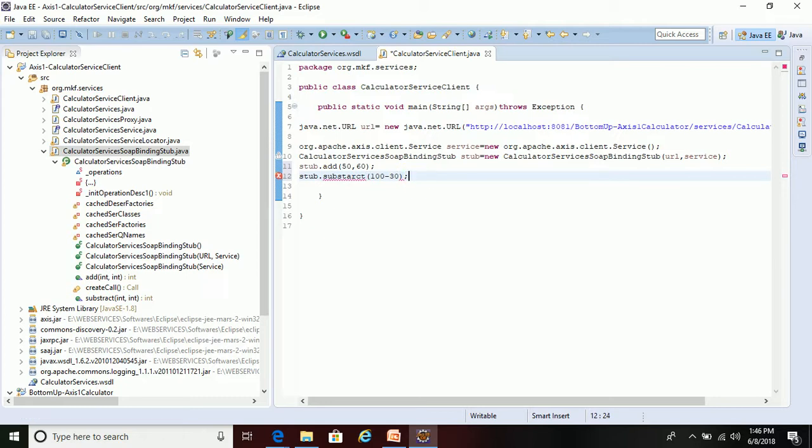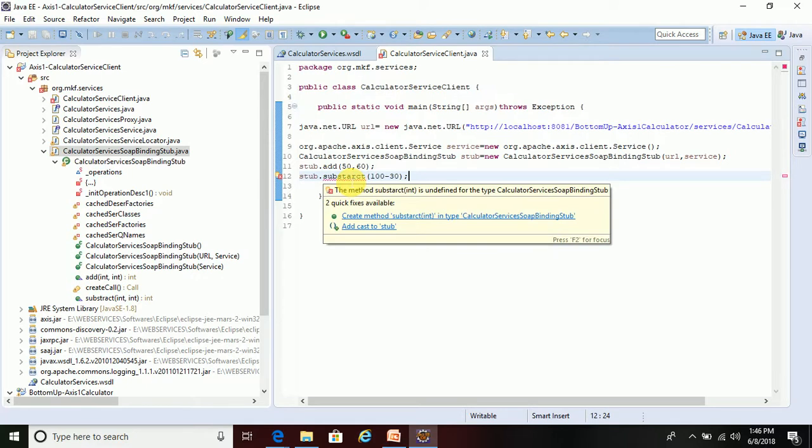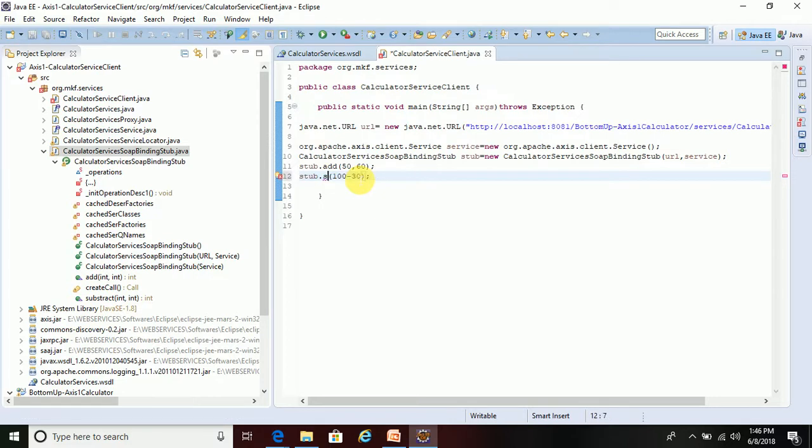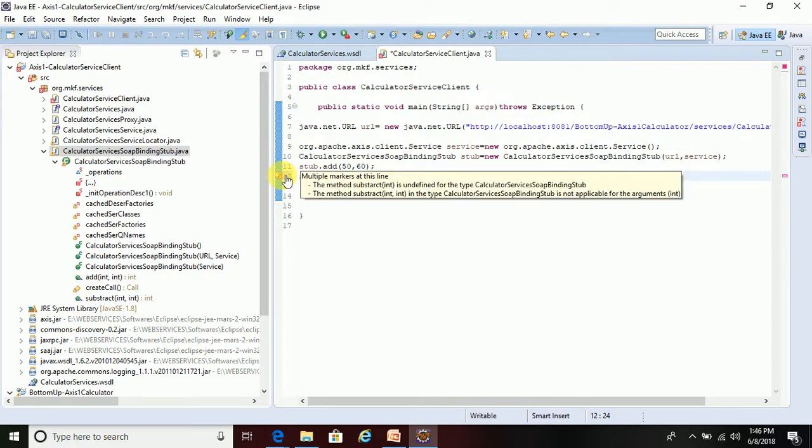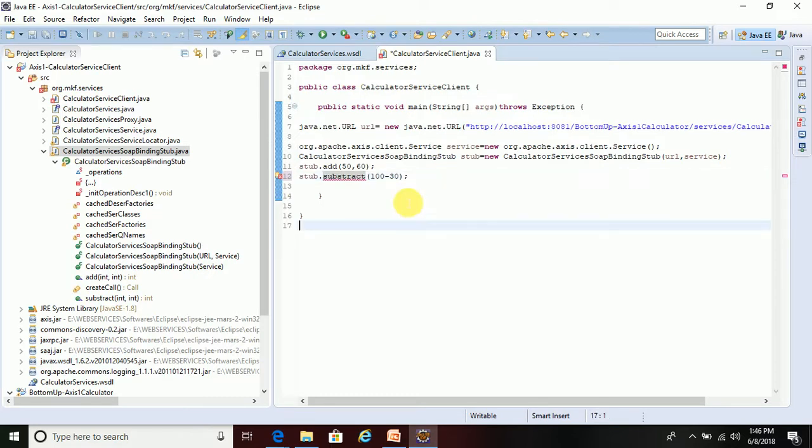So we have called these two methods, the add method and the subtract method.